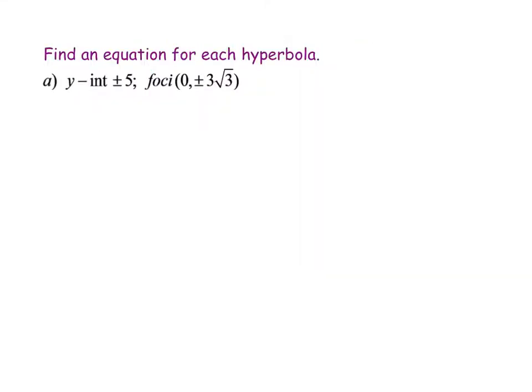So we'll start there. What's the direction this hyperbola is going to open? What's h? What's k? What's a? And what's b? So here they're telling us that the y-intercepts of the hyperbola are 5 and -5, and then we have the foci where they are also. That's not telling me anything right off the bat. So I'm going to go ahead and sketch this out, to see what we're looking at here.